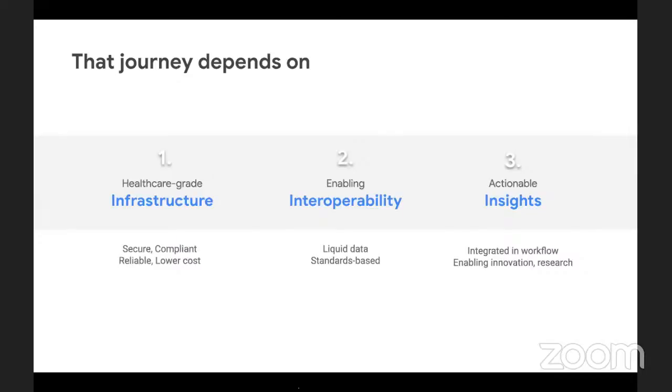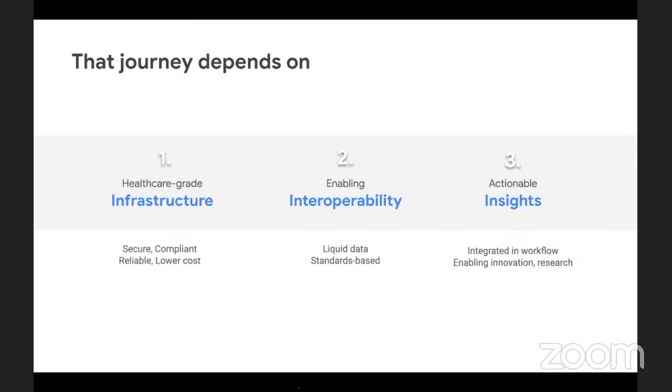So that's the IaaS vision of you don't have to buy servers, you don't have to have physical data centers, you can just have a utility-based model. In healthcare, it's kind of special because it needs to be what I call healthcare grade infrastructure, because your data might be coming from a front desk, appointment system, or an ICU that is generating mission critical data about patients' health. So the kind of reliability and compliance and security needs are pretty heightened in healthcare.